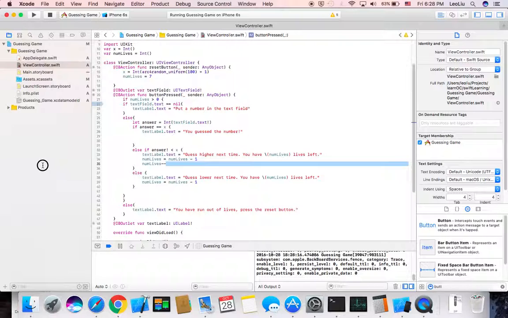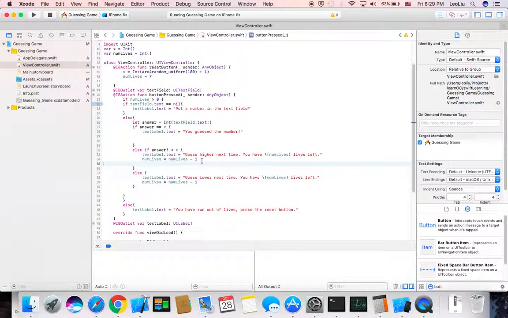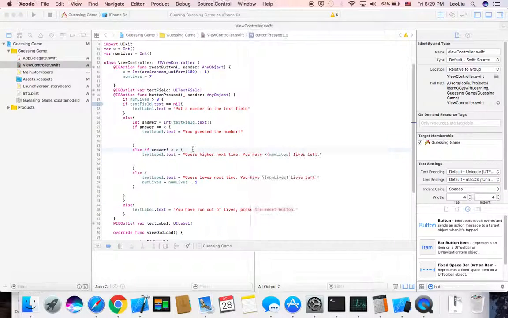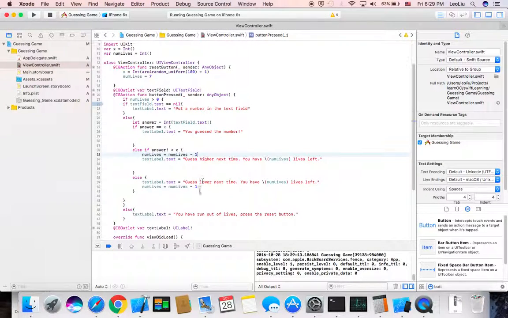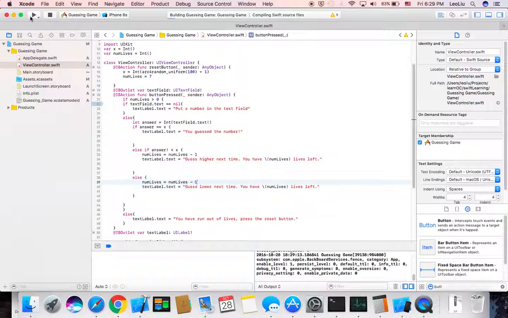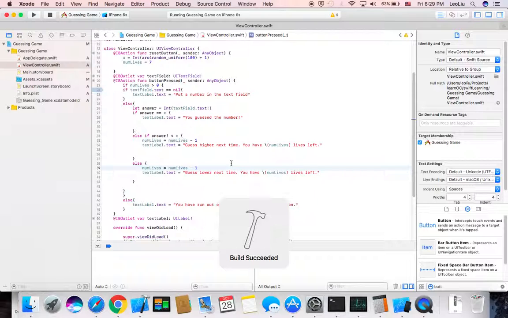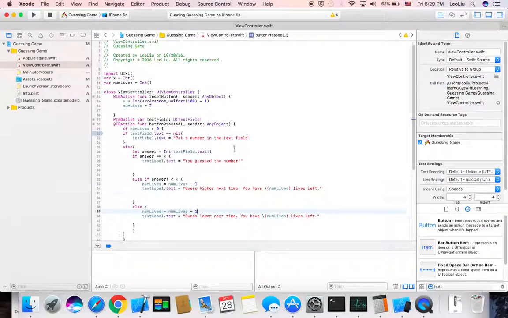Swift did it? I don't know. Yeah, it was giving me an error. So, this in front. What am I doing? Sorry about that. Alright, I'm pretty sure this is the last try. Everything should work this time, the number of lives, all that.